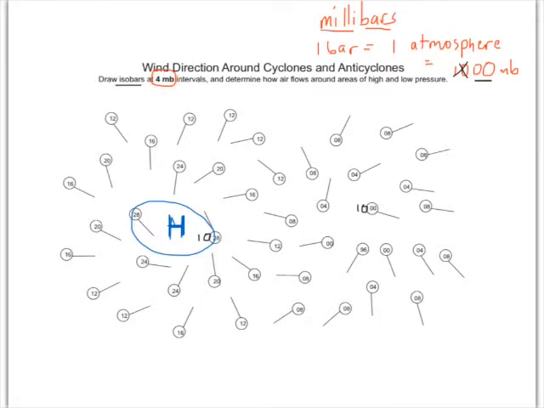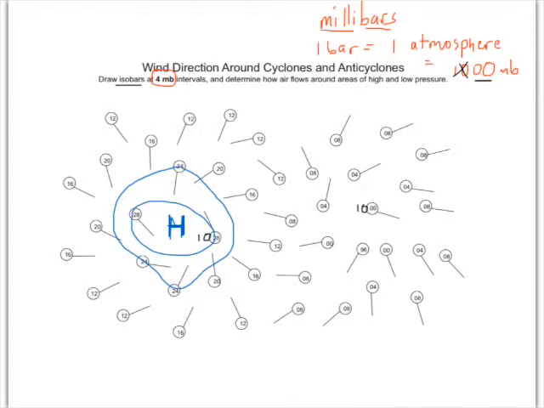So that means the next one down should be 1,024, right? So let's find the 24s here. We've got one here, and here, and here. So I'm going to draw it like this. So you might say, well, Mr. Mounts, how did you know not to go around that one, or how did you know to take that path right there? Well, even where we don't have data, look at these two stations, here and here. That's 1,028. That's 1,020, and so it's got to be 1,024 somewhere in between. And so you can sort of interpret where those lines should go, even if you don't have data.